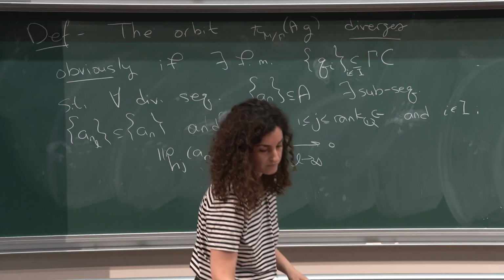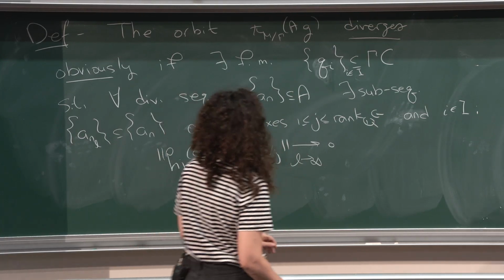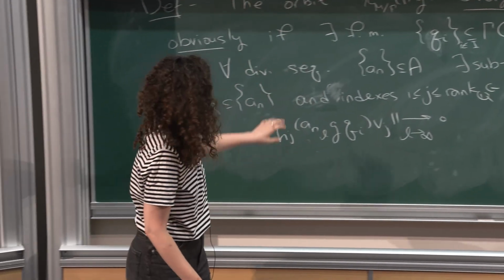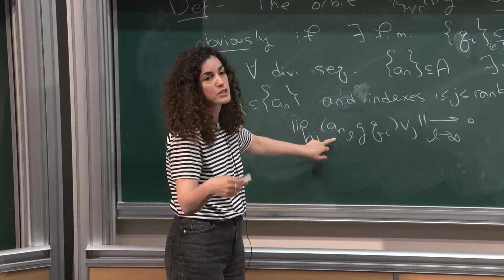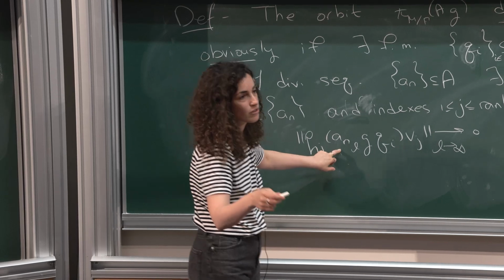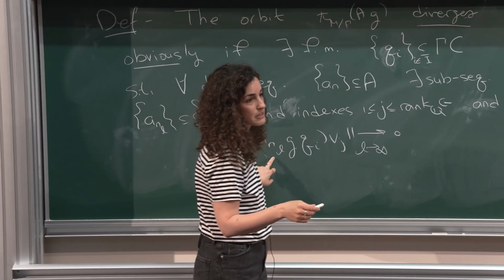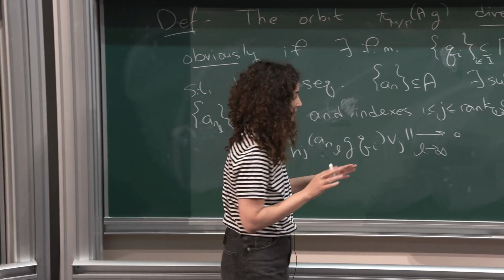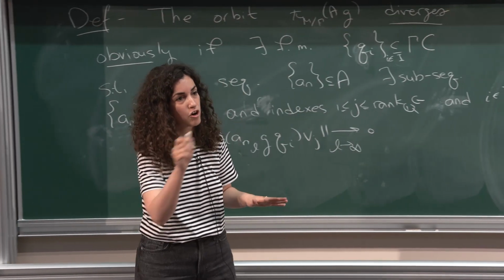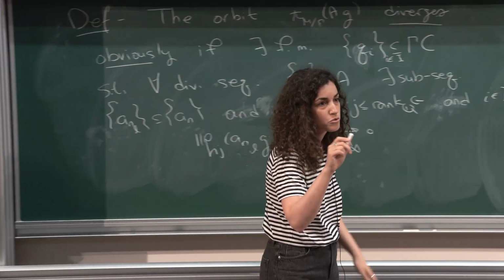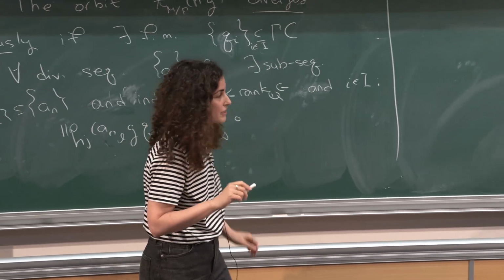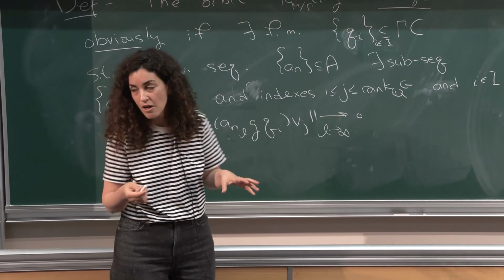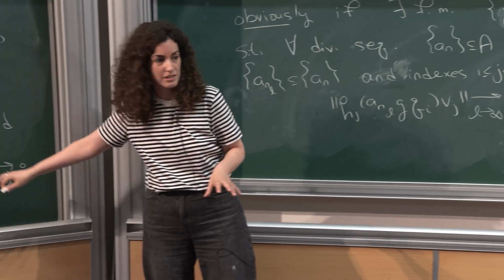Okay. So we're going to say it diverges obviously, or in an obvious way, if you don't have to keep switching the cusps you are getting close to. This is basically what is going on here. It means that you have a finite set of cusps, and your orbit is always close to one of them. So for any diverging orbit, you are diverging for a specific reason, whereas here you have to keep changing your reason.